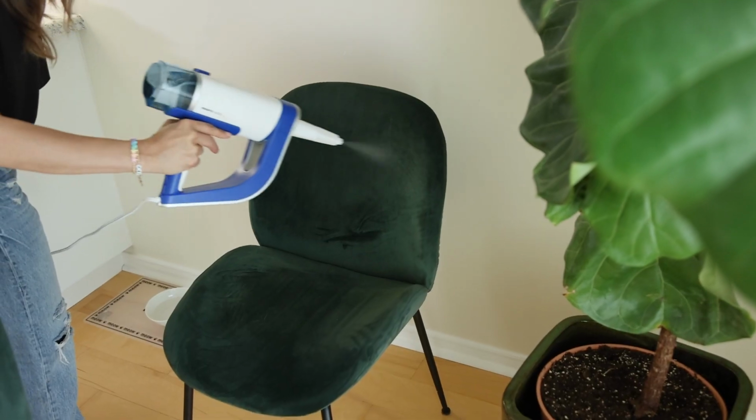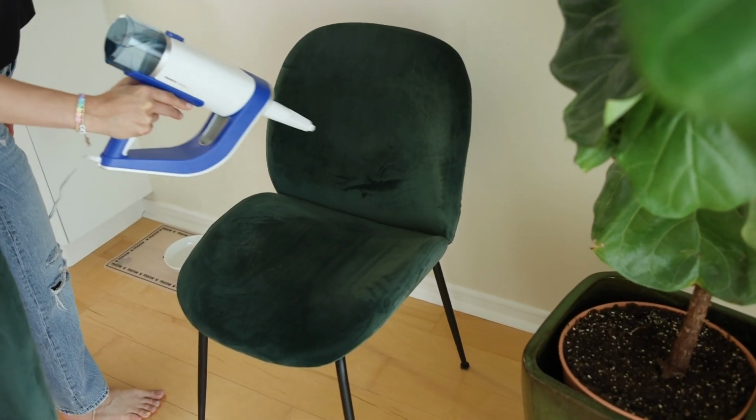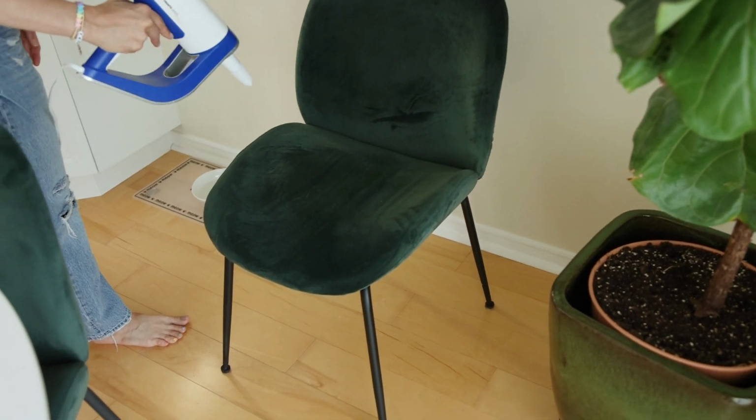Inside the steam cleaner, you've got this kettle-like situation, just like a pressure cooker. It just boils up all this water, generates steam, and when you press the trigger, it shoots out steam that's supposed to be very, very hot. And the idea is that it's hot enough to melt things away, kill bacteria, and so on and so forth. So what's cool about it is if you have, say, a soft surface that's smelly, you can blast it with steam, and the idea is that it refreshes that surface.